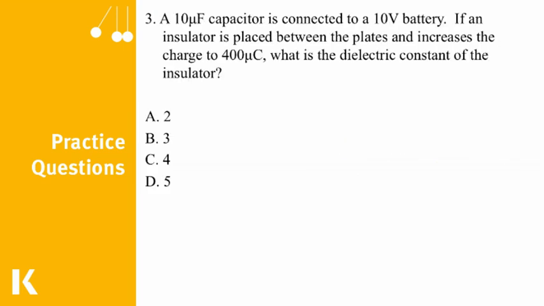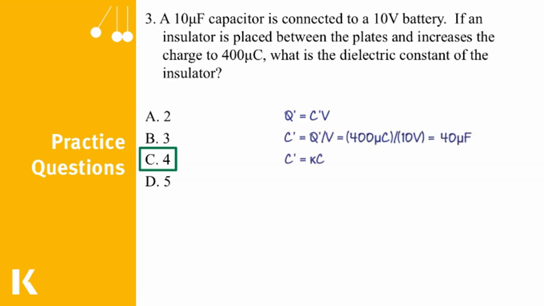And now for the final practice question. Here, you need to find the dielectric constant of a material that is inserted into a 10 microfarad capacitor given the associated power source and charge increase. The answer should be C. In order to solve this one, first choose your equation. We probably want the capacitance equation in terms of Q and V because we are given those quantities. By calculating the new capacitance first, 40 microfarads, we can work backward to deduce the dielectric constant.